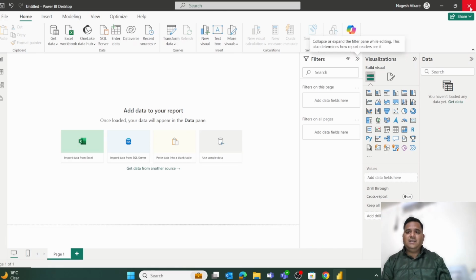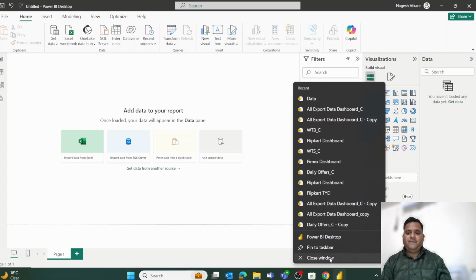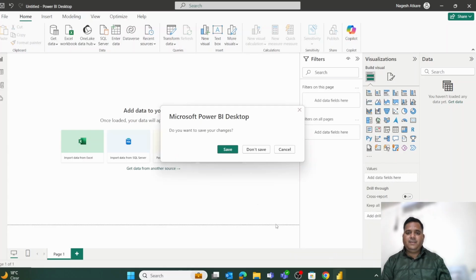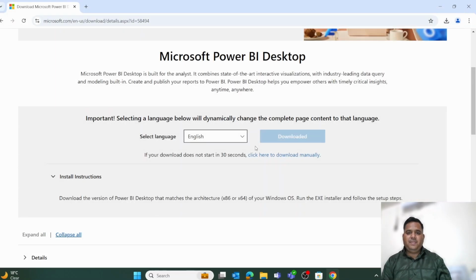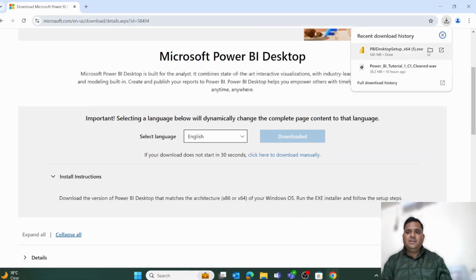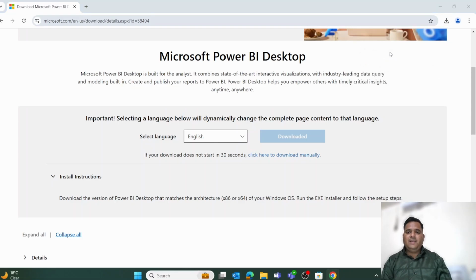So I'm closing this Power BI Desktop. Don't save, and I'm going to the downloads. First click on the downloaded Power BI Desktop setup and double click on it.